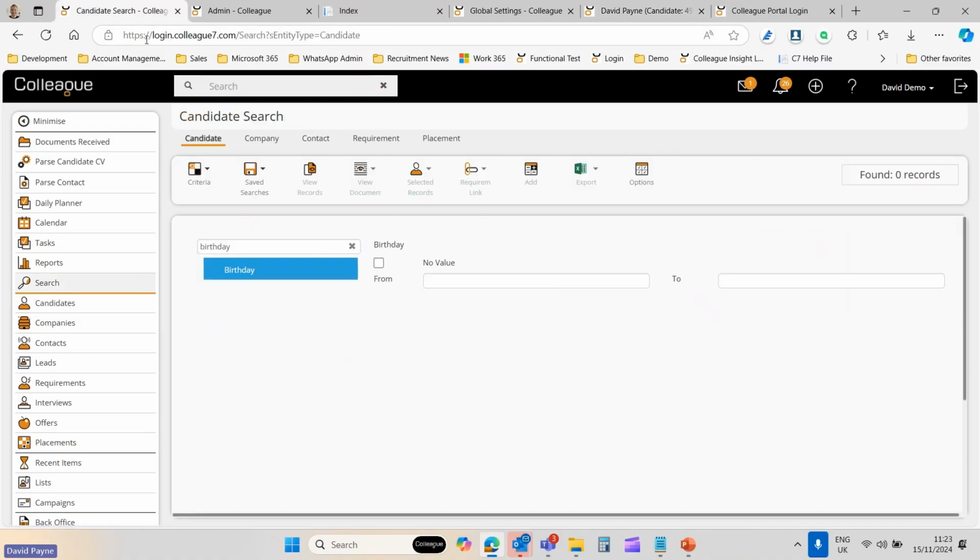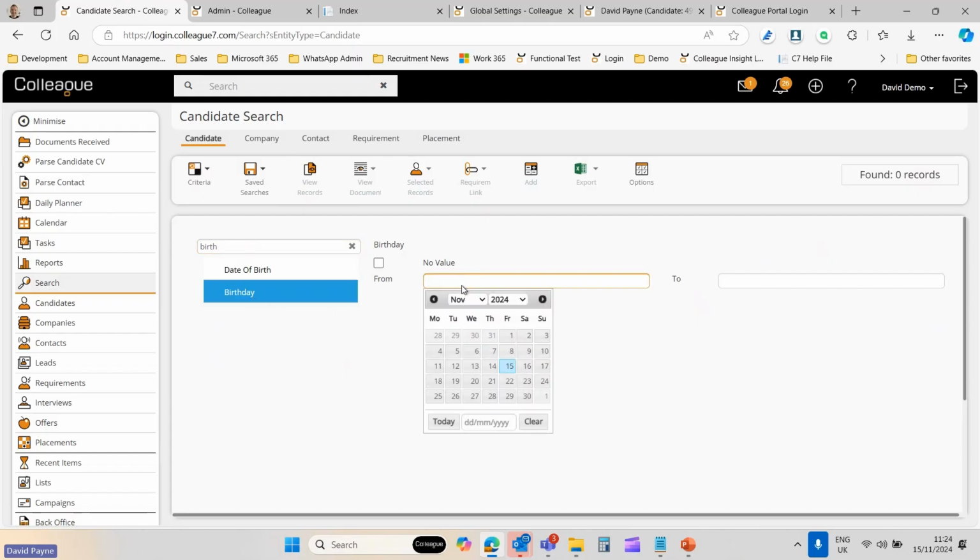So previously we've not been able to do a birthday search because you're doing a date range and it's looking for the year. But if you search over birthday, this one, rather than the date of birth field, which is a different field entirely, then it will only search over the day and the month.